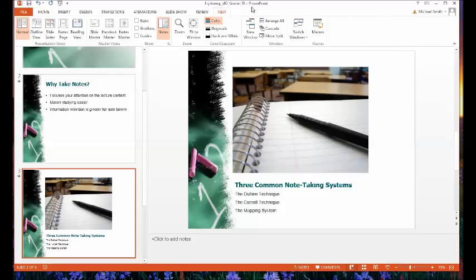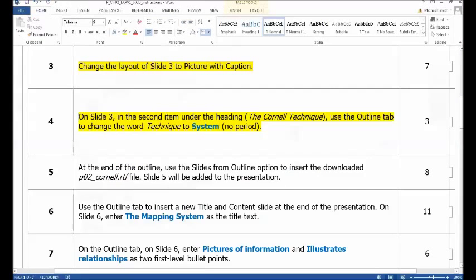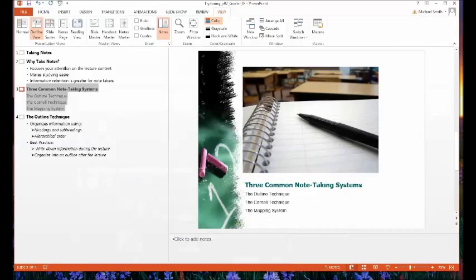So if I go to View, I can go to Outline right here, and it changes this side to outline. Okay, and that's what you want to be seeing right now, the outline like you see right here. And we have to change the Cornell technique to the Cornell system. So we're going to go right after Cornell, and we want to change this word technique to system.